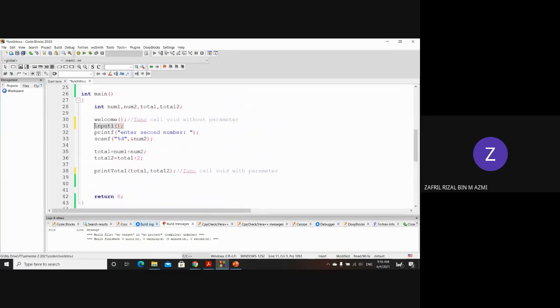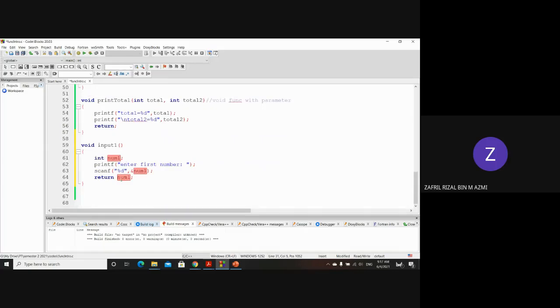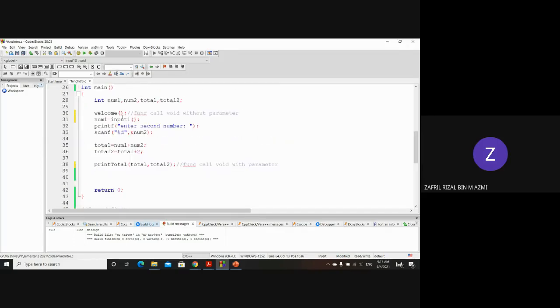Specifically over here. Okay, so it will return num1 to line 31. So inside of line 31, there must be a receiving variable. So where do we want to receive? In line 31, we receive it through the variable num1. Understand, class? Why did I put num1 over here? Because we want to receive the value returned by function input 1. Okay, the num1 value will be received by num1 here at main. That's why we have num1 equals, because it wants to receive num1 from input 1. You understand, guys?